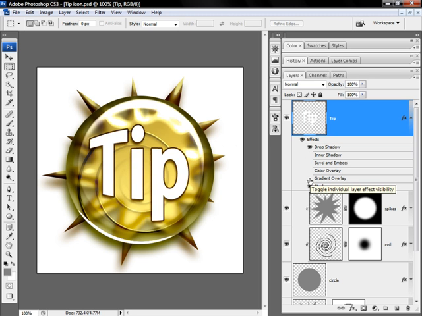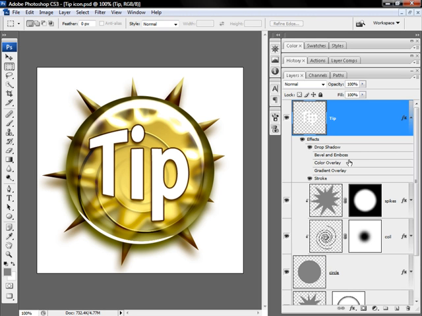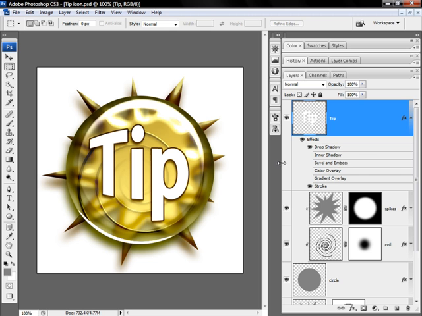Now, I could have thrown them away. I could have gotten rid of them. You can take one of these layer effects and you can just throw it in the trash if you want to. Notice that? I just dragged the inner shadow effect into the trash. But why do that? I'm going to undo that modification. Because if you throw it in the trash, you not only turn it off, you not only deactivate it, you also throw away the settings. And you never know. You might want to come back to them.